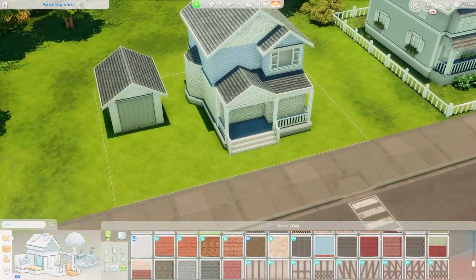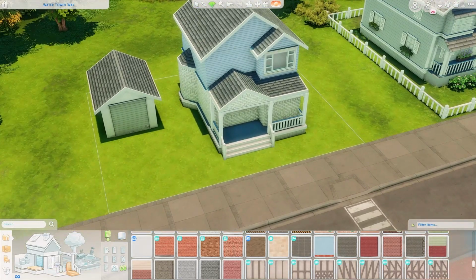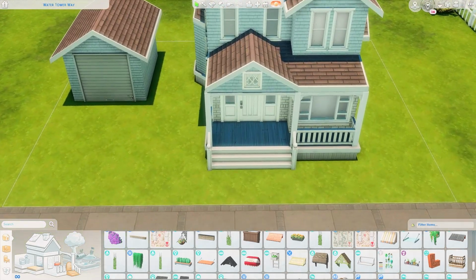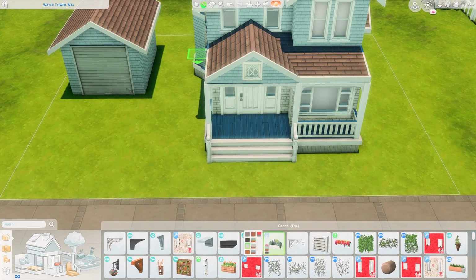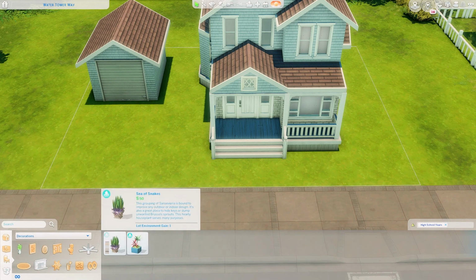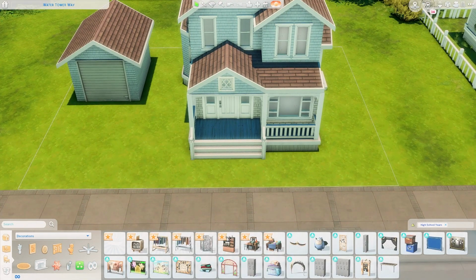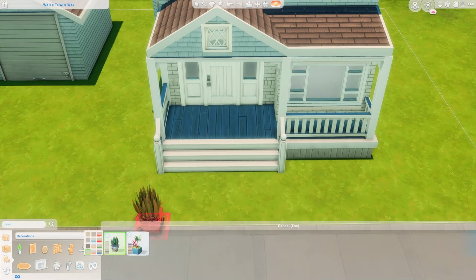I initially went with that blue color. I think I changed it to a different color, though. Yeah, to that one. I think that's the color I ended up going with. Or maybe it was a different one, I'm not sure, but I changed the outside color of the house so much that I can't even keep up with it. I was like, I like the orange, I like the blue, and I just didn't know what to stick with.